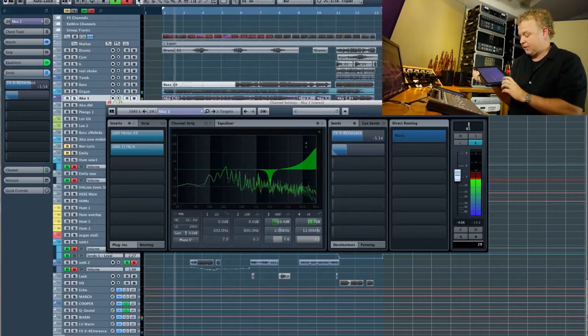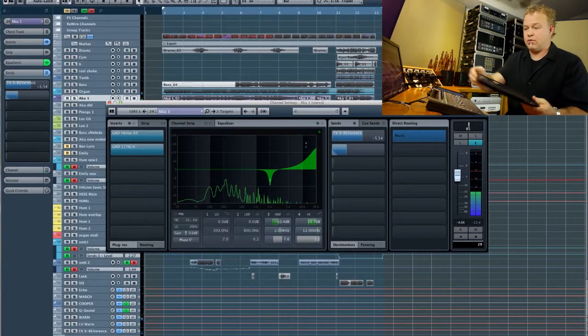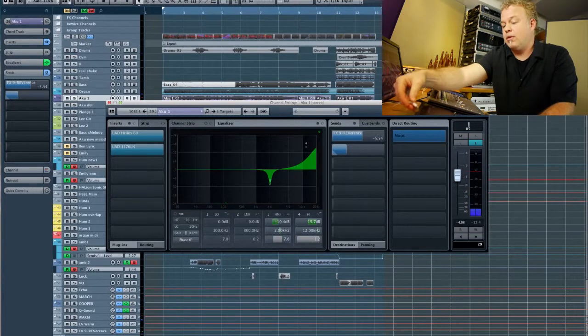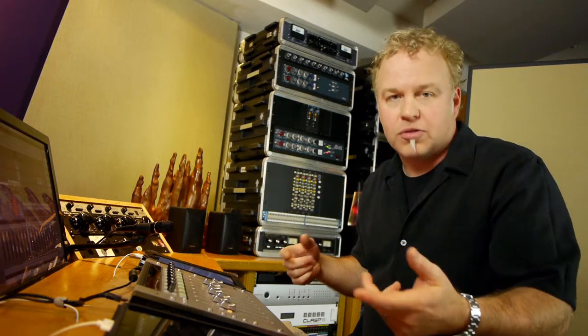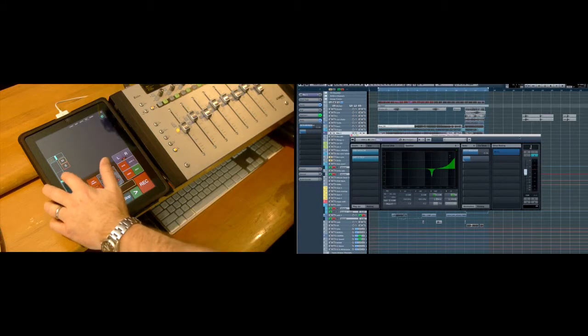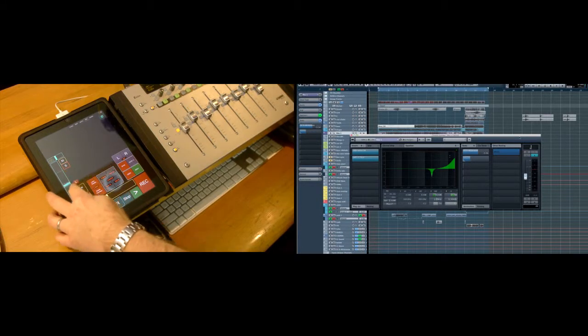It's one of the great things about the system, is the ability to sort of remote control the setup. So I'll take you through step by step to create one single control so you can get the idea of how flexible it is. We'll just take a look at the volume slider and how we can use the TouchOSC app to control the volume of the channel.